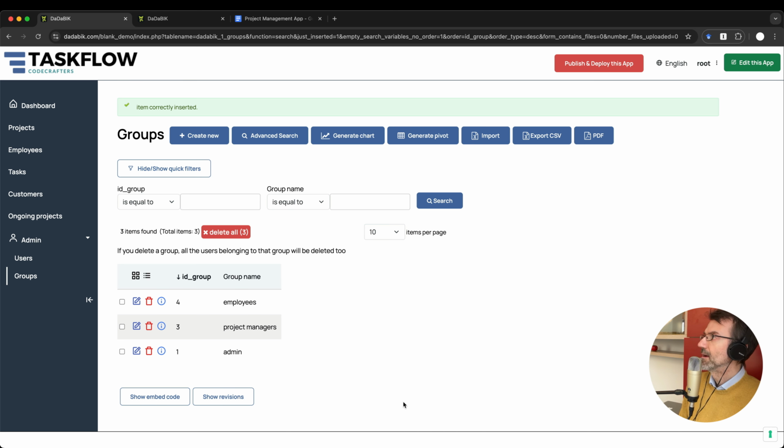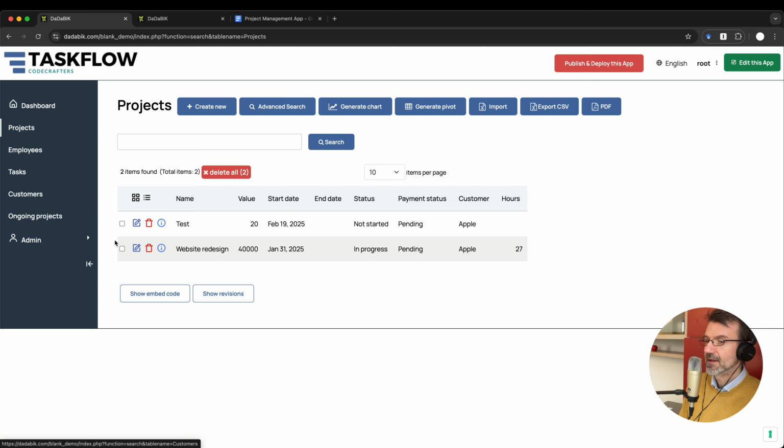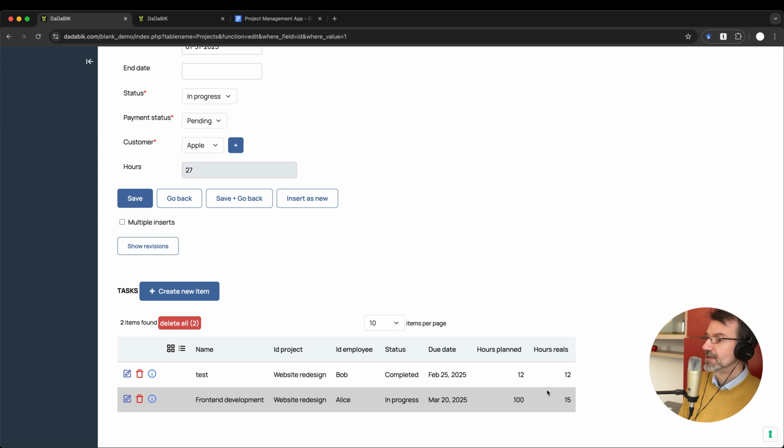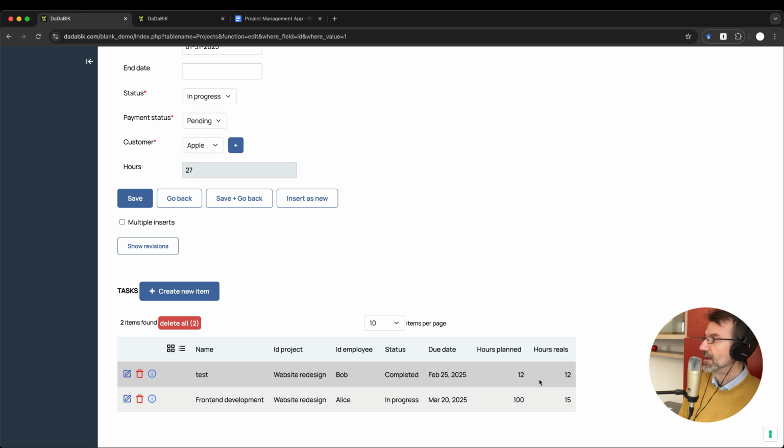Employees instead can read everything, let's say, but they can only edit tasks, because project managers will assign tasks to the employees, and each employee can work on the tasks, for example, to change the status and the hours they worked on the tasks.